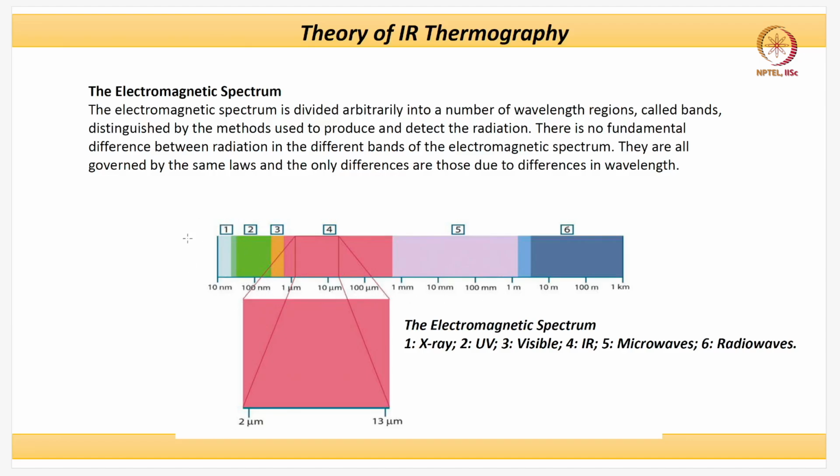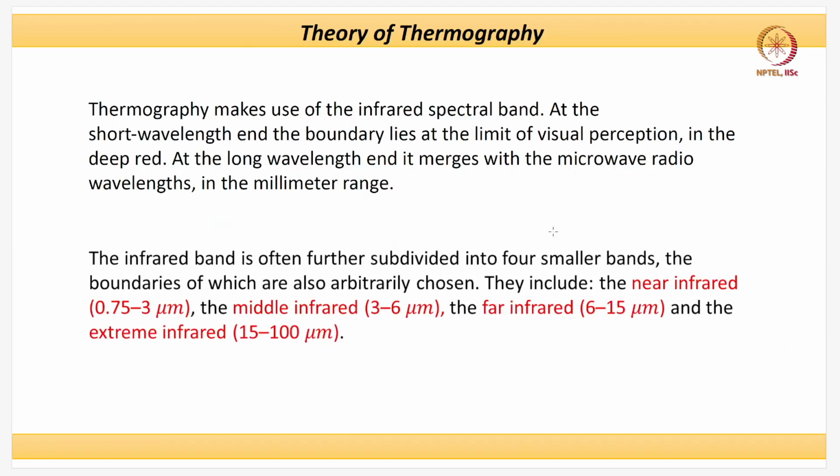Once again, we covered this already in multiple lectures. The first one, which is of the order of 10 nanometers, is where the X-ray lies. 2 is where the UV lies. 3 is the visible range, basically where our human eyes can see. 4 is the IR range. IR is subsequently divided into a few other parts, and this is the part that we are going to talk about. And then, of course, we go to the microwaves, which is 5, and then the radio waves, which is 6. So this is the full electromagnetic spectrum.